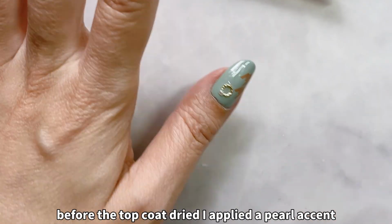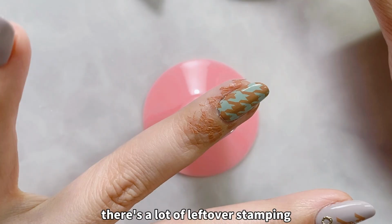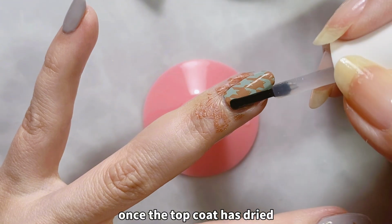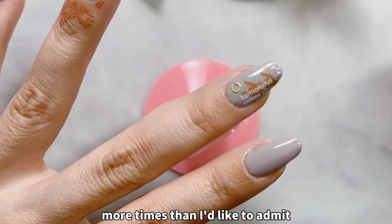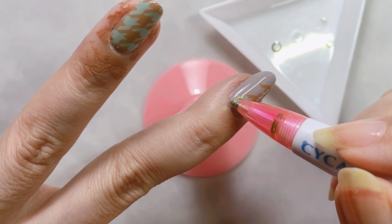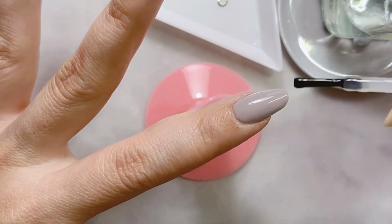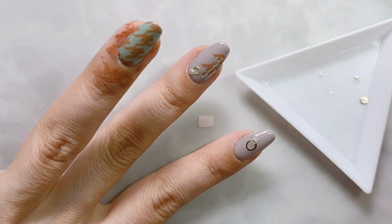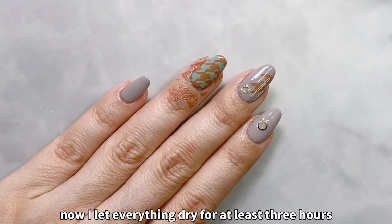Before the top coat dried, I applied a pearl accent. There's a lot of leftover stamping stuck to the skin near the ring finger. I'll clean it off later with washi tape once the top coat has dried. I've accidentally peeled off semi-dry polish with washi tape more times than I'd like to admit. I added accessories to the index finger as well. Now I'll let everything dry for at least 3 hours.